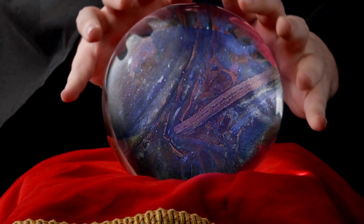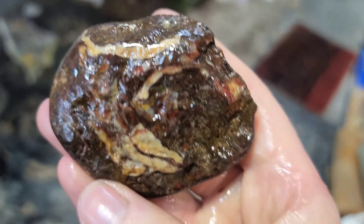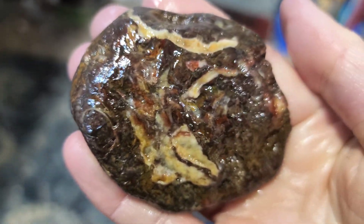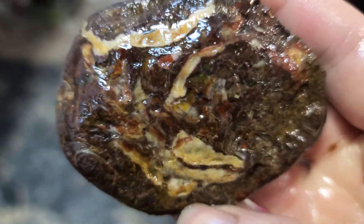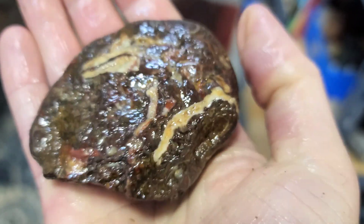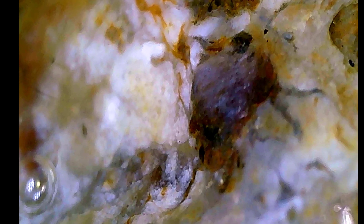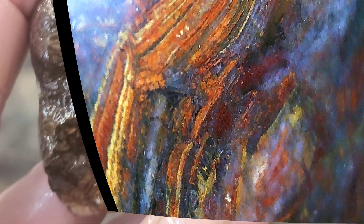Alright, it is time for 'What the Heck,' because I have no idea what this rock is — let's check it out. I want to figure out what this is, so I'm going to put it under the microscope and take some photos, and then I'm also going to cut it and put it under the microscope to see if we can get any ideas. If you have any ideas, please leave them in the comments. Alright, I cut the top off of this — let's look at some photos under the microscope and see if anyone can tell what it is.